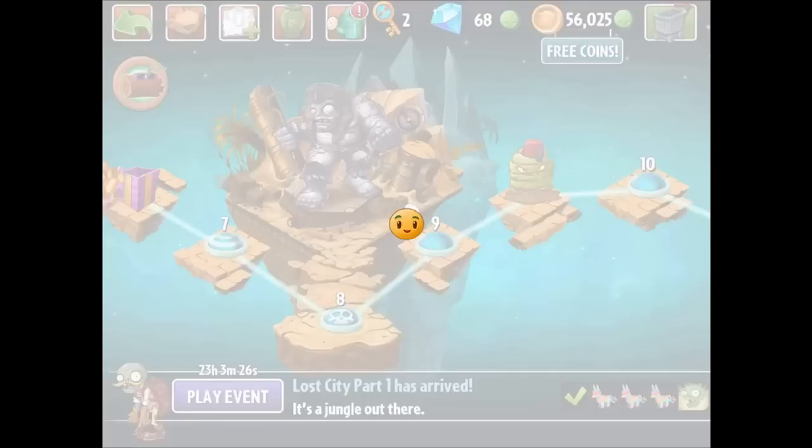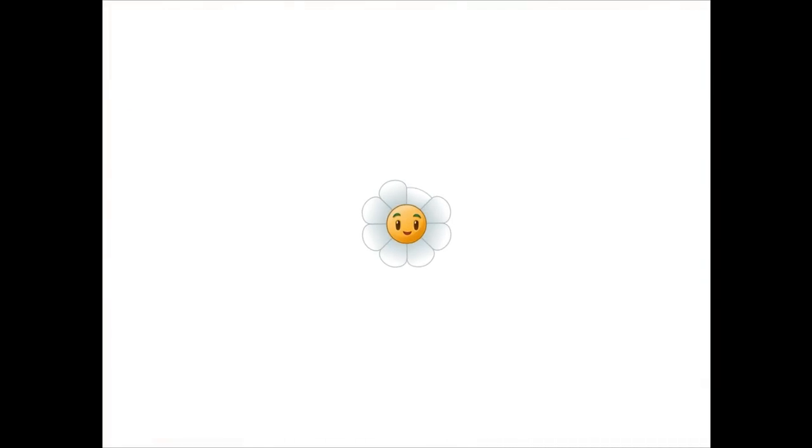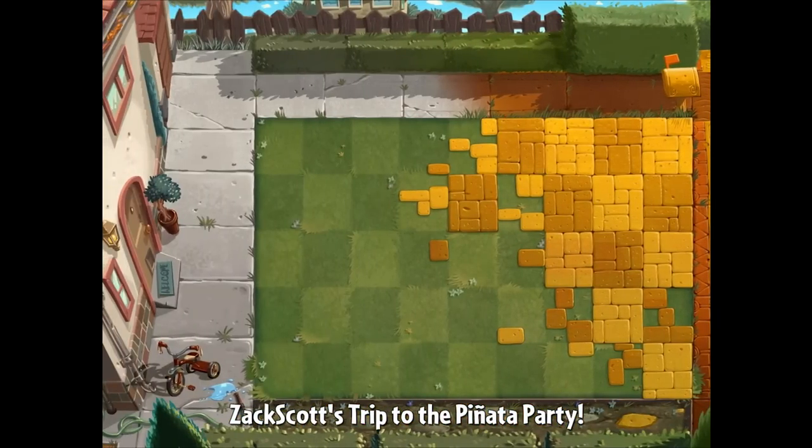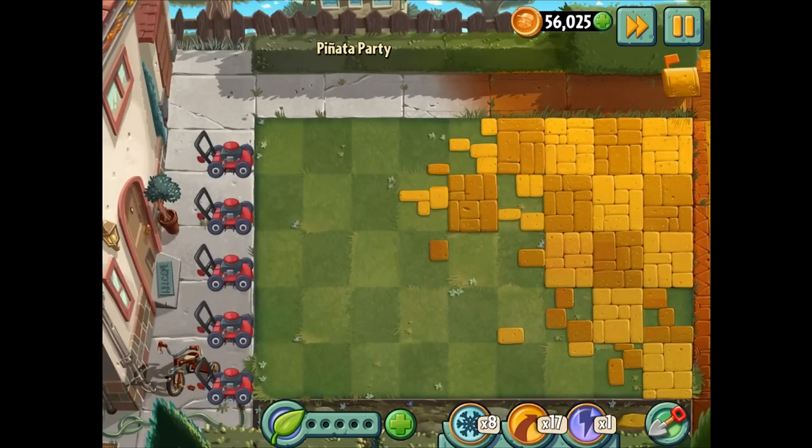We'll try to power through these relatively quickly, and we'll see how useful the Red Stinger is. First, we're going to do the Pinata Party. That's right, we have a brand new Pinata Party to do to usher in Lost City Part 1, of course. So let's see what we got. We have a lot to deal with. Let's do it. I'm ready.